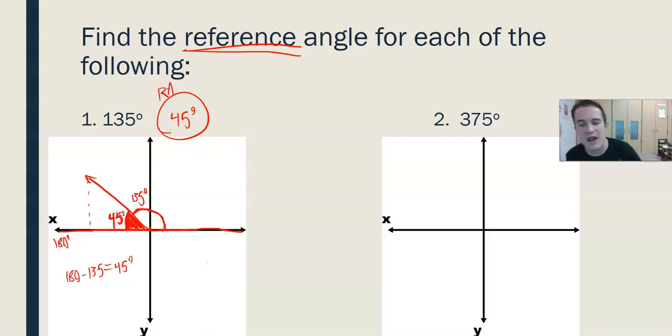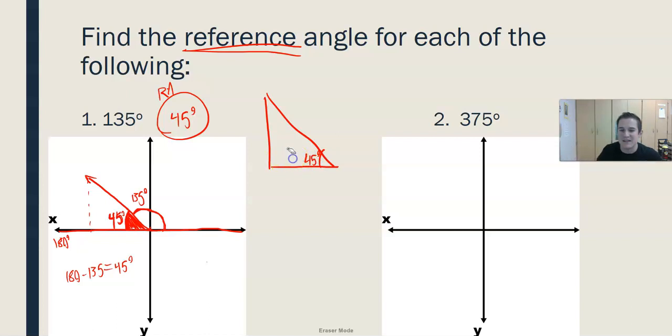You'll notice that whenever I write a reference angle, as I mentioned earlier, the reference angle is always going to be between 0 and 90 degrees, and it will always be positive, because I'm just measuring a distance. As if I took this little triangle completely off of the grid and we're trying to find this angle, it wouldn't make any sense to have a negative 45 degrees in a triangle like that, because we're just measuring a distance. So that's why our angles here are always going to be between 0 and 90, and they're going to be positive.